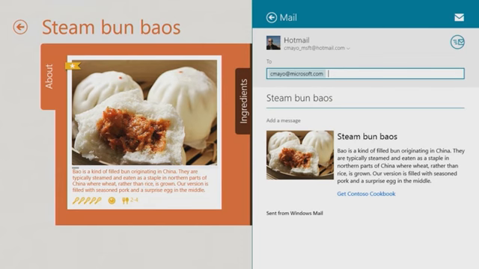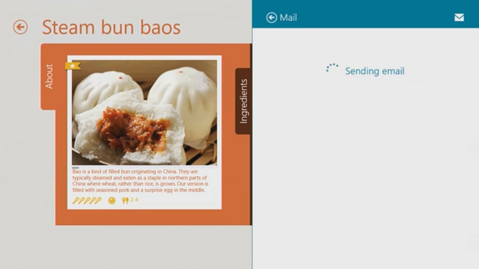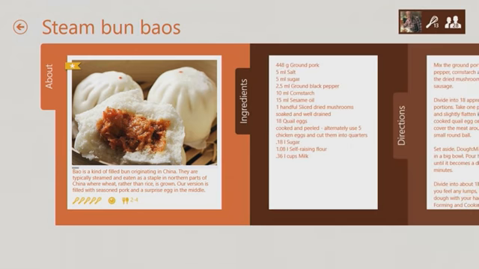So here you can see that I've shared Steam Bun Baus. I can add a message to tell my friends what I love about this recipe, and I can go ahead and send that off. That's a really neat experience, participating in a Windows experience just by implementing that contract.